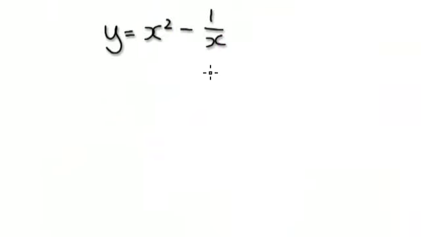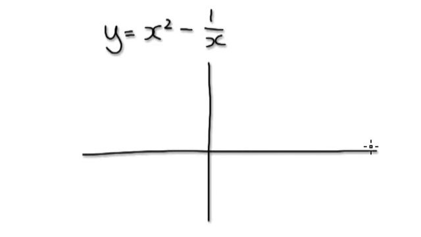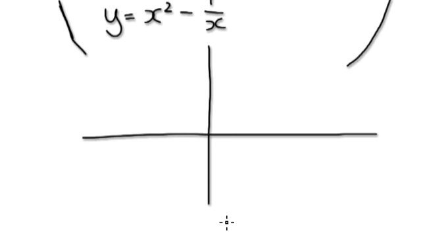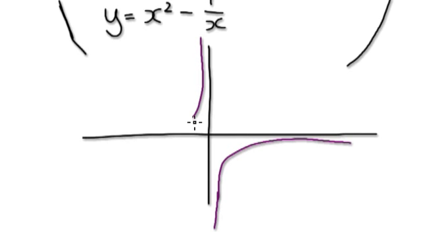So hang on, let's start again. Here, when x is big, it wants to follow this x squared thing like this. Okay, it wants to follow that. So when x is big, it's going to look something like this. Okay, so we know when it's big, it wants to follow that. Now when x is small, this thing here dominates. But the thing is, it's negative. So it's a negative reciprocal. So it would do this. It would be very big here. Well, it wants to do this. Okay, so when x is small, it wants to do this.